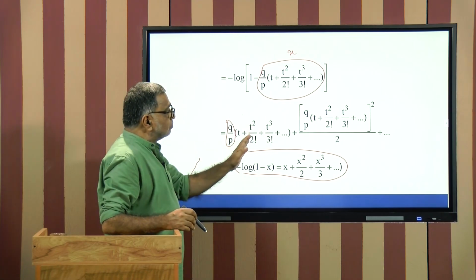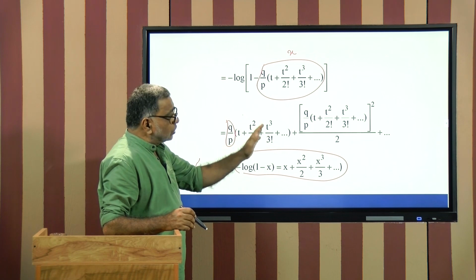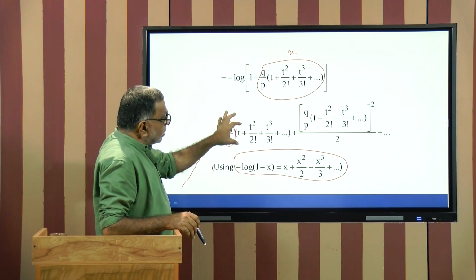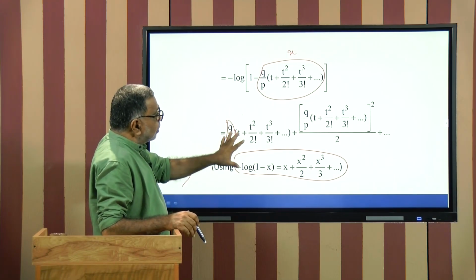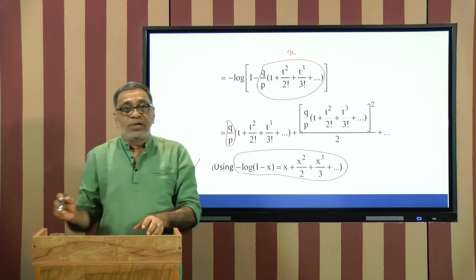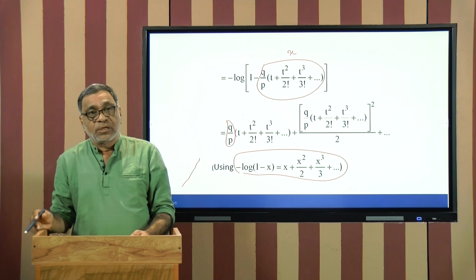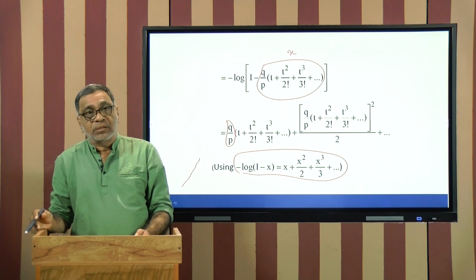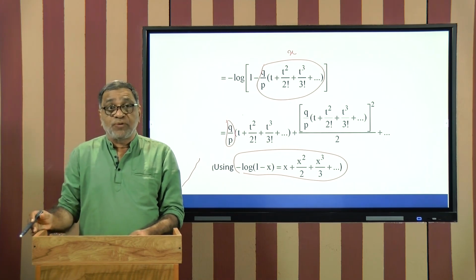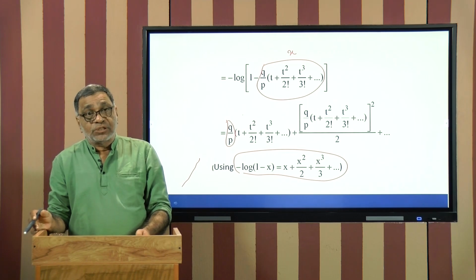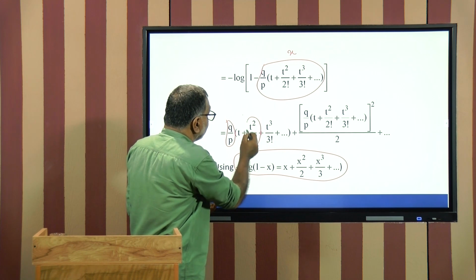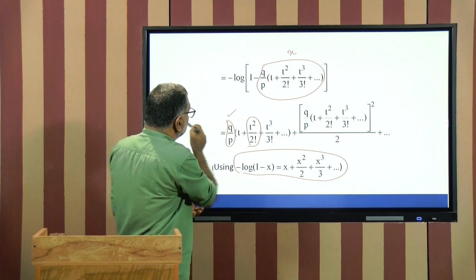All other terms are either t square, t cubed or higher powers of t. So, only the factor consisting of t power 1 divided by 1 factorial is this q by p into t. So, the coefficient of t power 1 divided by 1 factorial is our kappa 1, that is q divided by p. And what is the coefficient of t square divided by 2 factorial? See, the coefficient of t square by 2 factorial from the first expression, this is our t square divided by 2 factorial. So, the coefficient is this one, q divided by p.